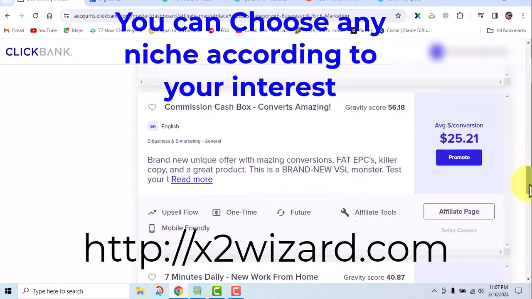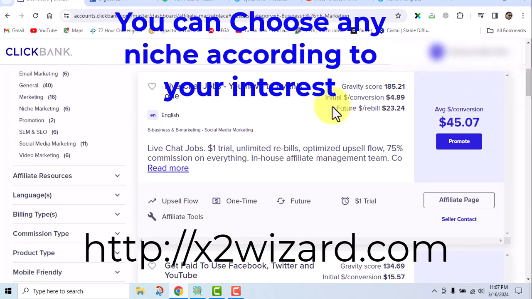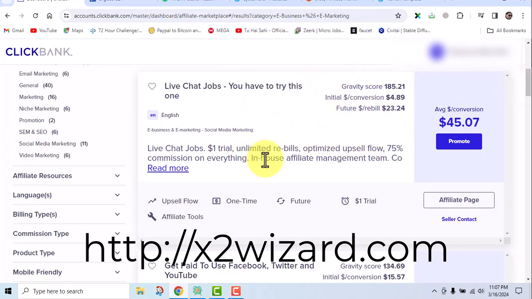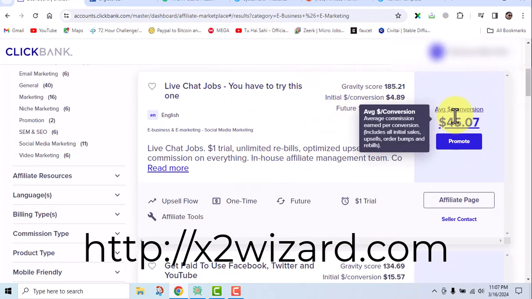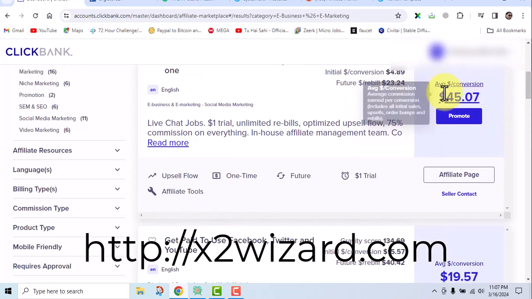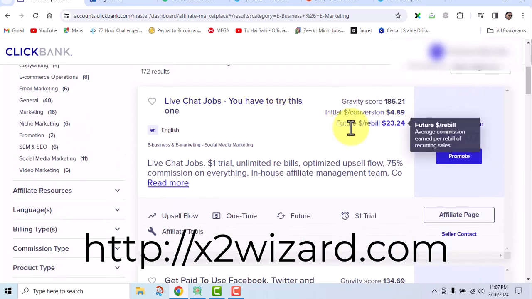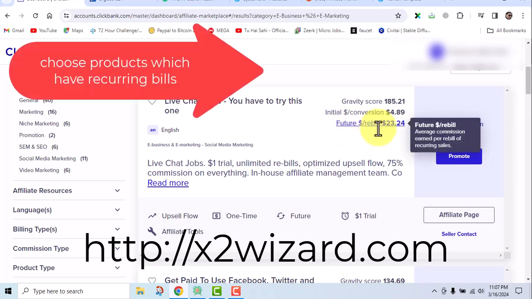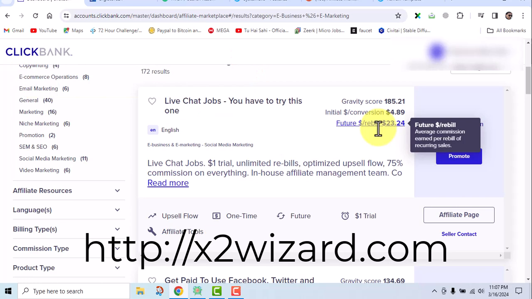You do not have to buy this product. You just have to promote this product and you can start making a good amount of money. You'll earn $45 per conversion. That means from the second month, if you look at these offers, you can see future rebills out there. If you go and, let's say, get 100 sales over 3 months, you'll make 23 into 100.